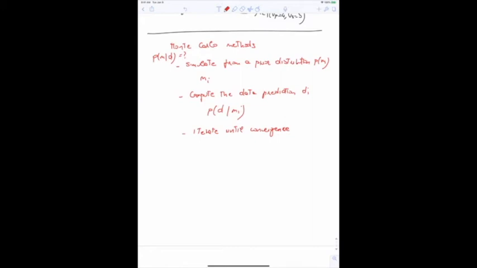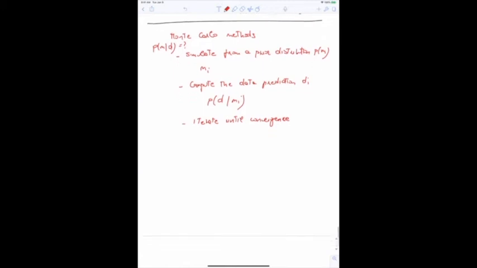So that's the general idea. There are several algorithms. So the challenge here is, how do we propose a new model, M i, which is better than the previous one? One possible approach is that we keep randomly generating models until we get one model that matches the data. But this might take forever. This is generally called acceptance rejection sampling. So we keep randomly guessing until we find the solution. Well, this is not necessarily the best approach.